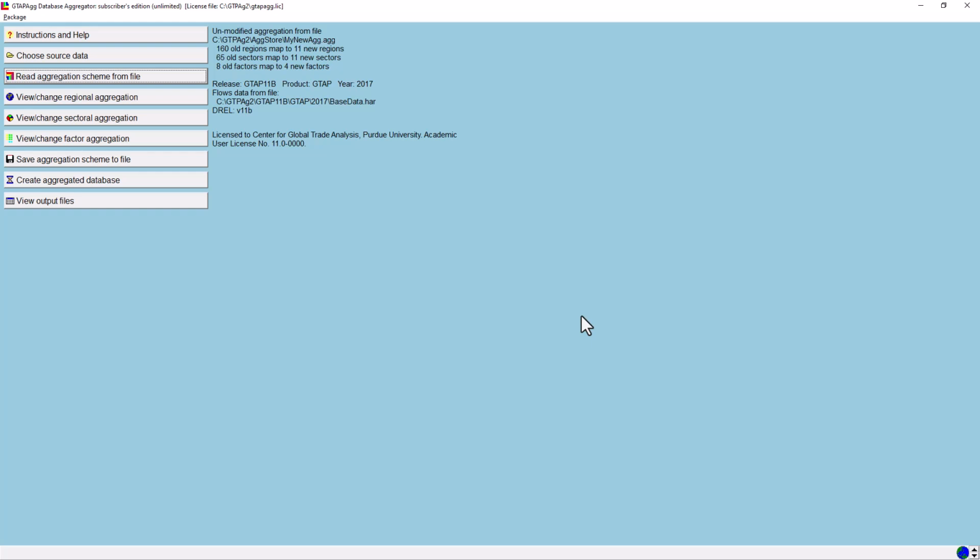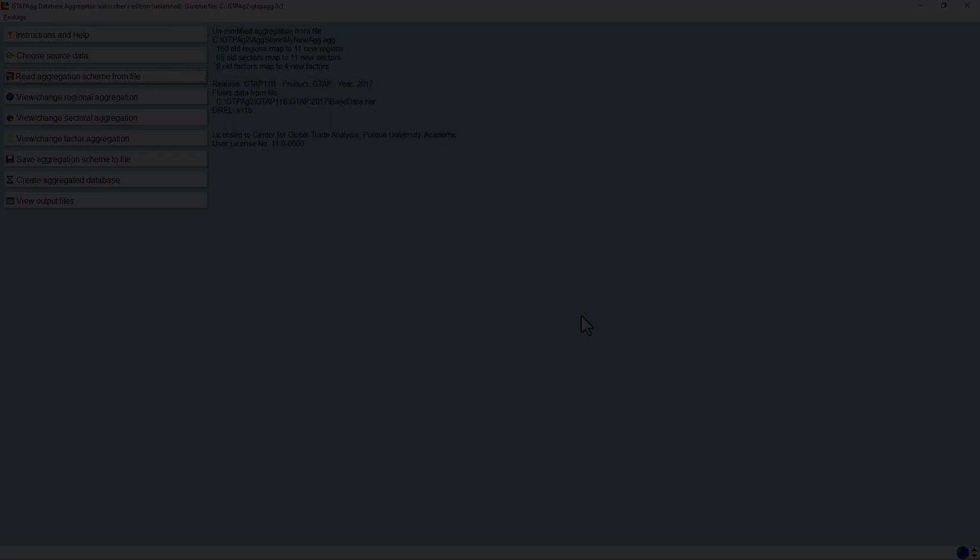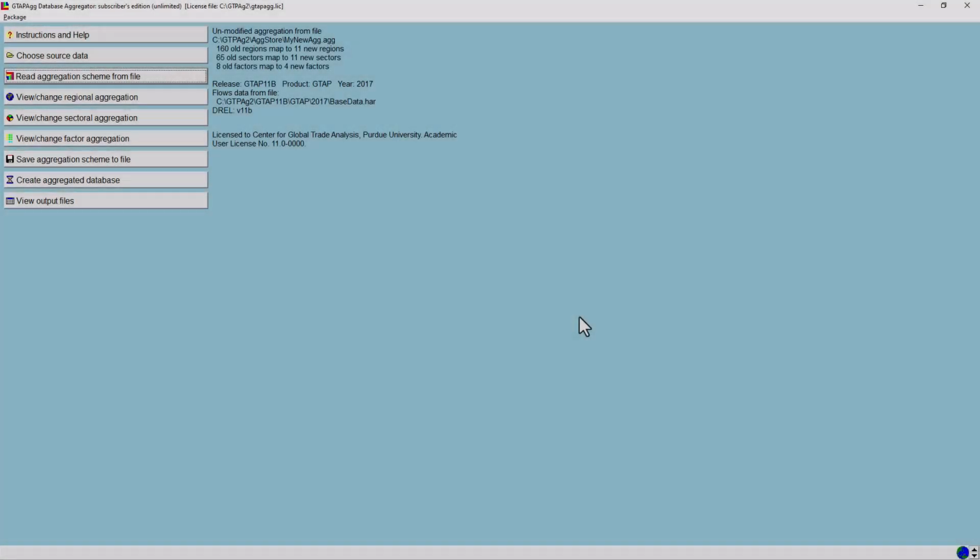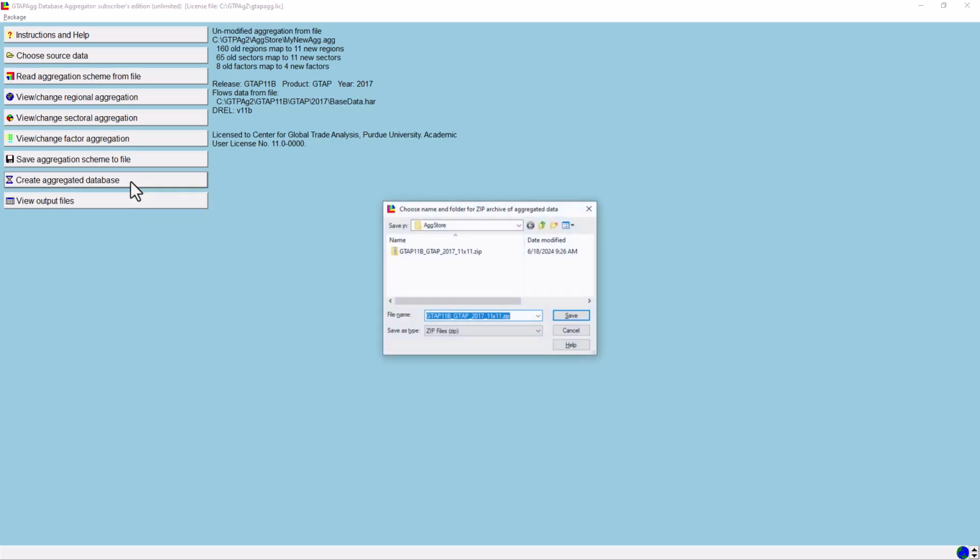As you can see, since we fixed the mapping issue, GTAPAgg did not give us a warning this time, since we know there are no issues with our regional and sectoral mappings. Let's click on Create Aggregated Database. Make sure we are in the AggStore directory.